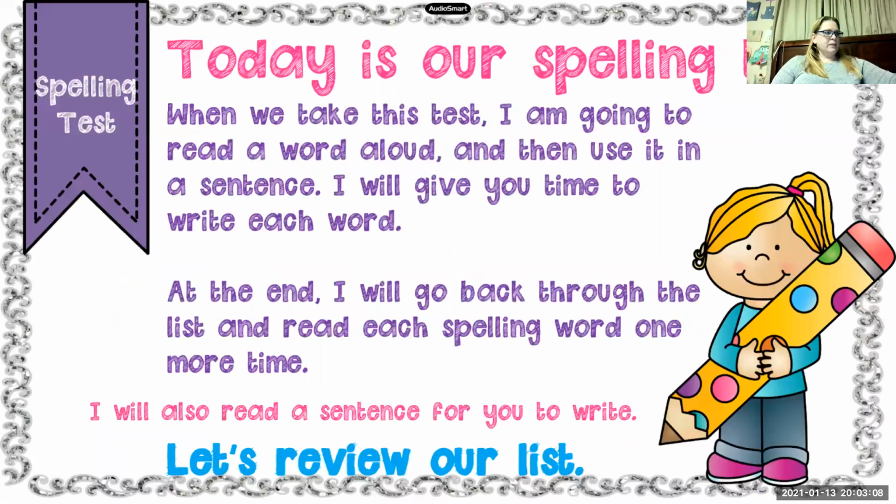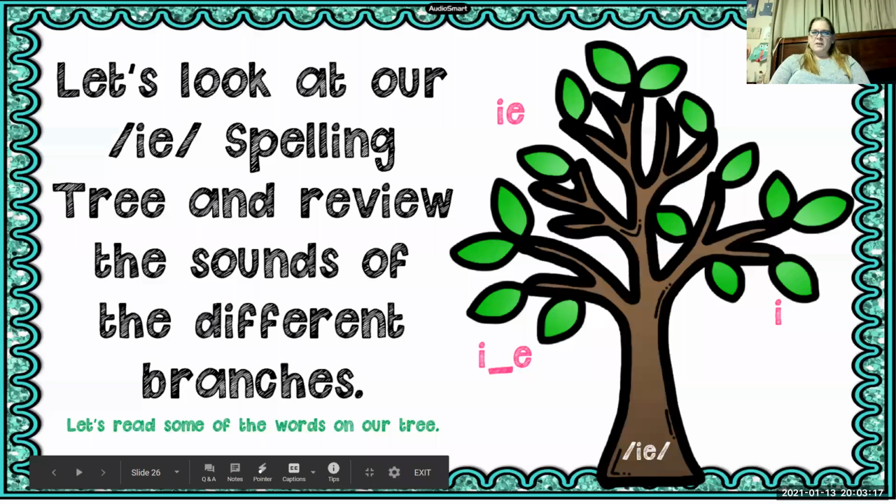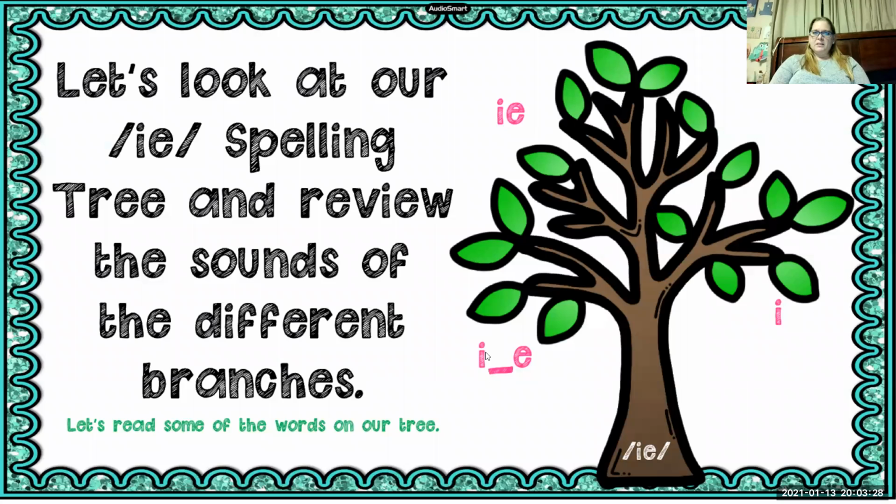All right, and then we're going to start here with our spelling trees. So we have learned several different ways already to spell the sound I, okay? We have learned I-E together, like up here. We have learned just the letter I, and we have learned I consonant E. And those are all ways for us to spell the I sound.